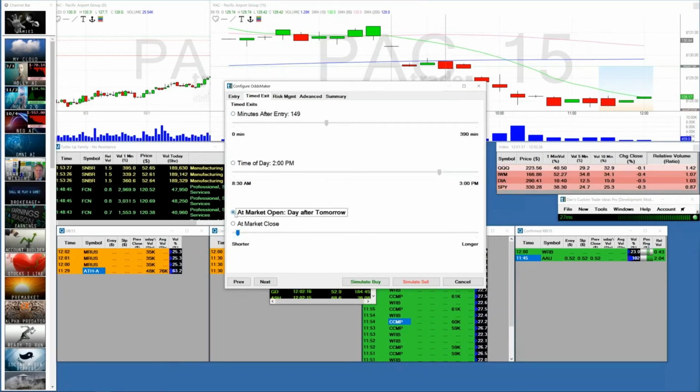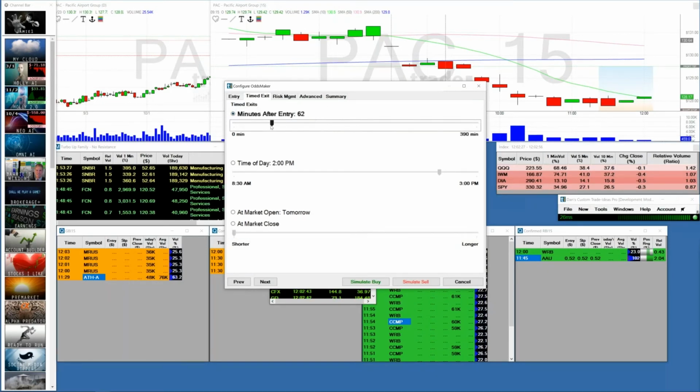And then down here, we've got the swing trading options, which are at least one overnight session. All right, let's see what happens if I hold these things and get out at the open tomorrow, or get out at the close tomorrow. One session, one overnight session. Or I could start tacking on days, all the way out to the full backtest period, 62 trading days. So at market open, one session, two sessions, five sessions, just adjust the slider, and we can keep tacking on days and see how that would impact the results. So swing trading hold times down at the bottom, intraday hold times up here at the top.